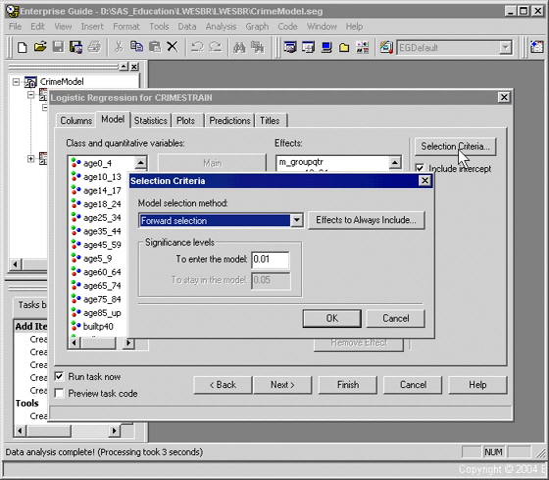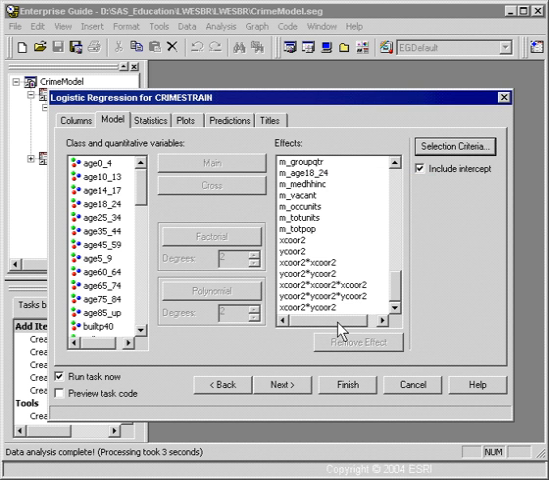Also, I want SAS to help me find the important variables, so I'm going to do something called a forward selection. The way I've set it up here, this says, in order to enter the model, you need a 0.01 significance level. I've set that significance level rather low because I'm concerned about overfitting. I'm worried that my p-values are going to be artificially small, and I'm going to get a lot of terms that look important but actually aren't.